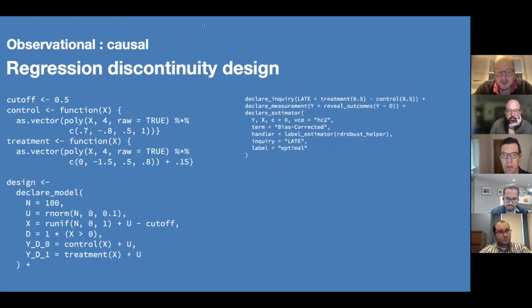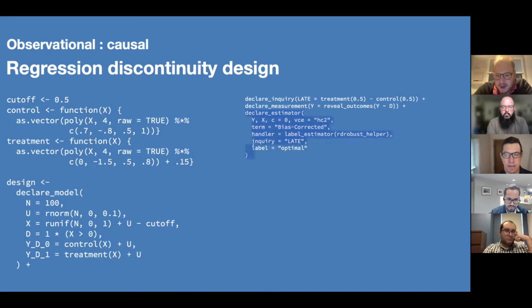Another observational causal design is a regression discontinuity design. Here, a lot of the action is in the model as well. So we're setting up the running variable and the treatment variable, and using these external functions that are the assumed true treatment and control response functions.